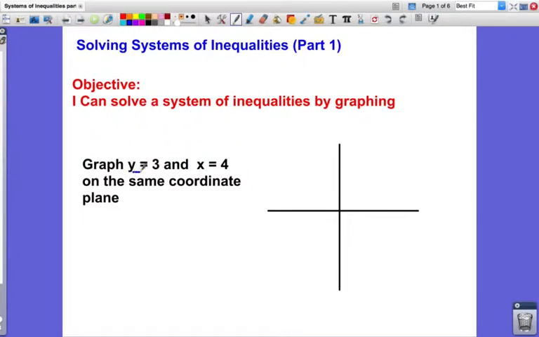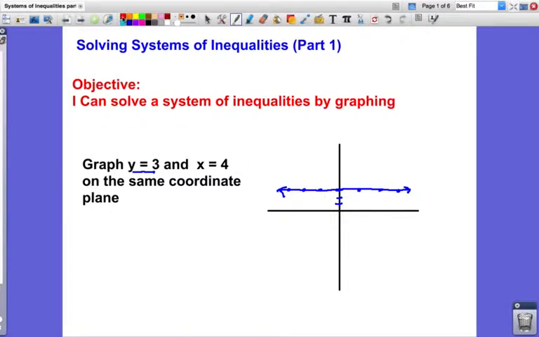So if I were to graph y equals 3, I'm going to do that one in blue right here. If I were to graph that on a coordinate plane, y equals 3 would be right here, because this is where y is 3, right? I'm going to have a horizontal line right here on y equals 3, because for all of these solutions on this coordinate plane, y is 3. So every single point on this line, here, here, here, y is 3. My x value changes, but my y is still 3 no matter what point I find. Okay? So when we graph the line y equals 3, everything on that line is our solution.